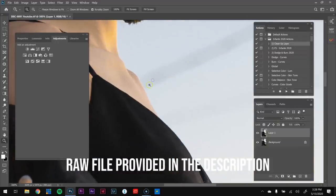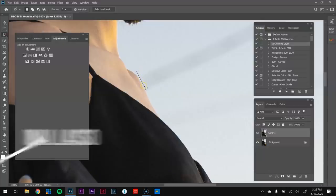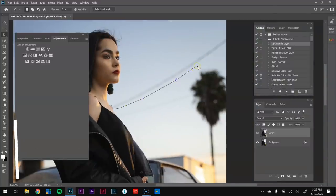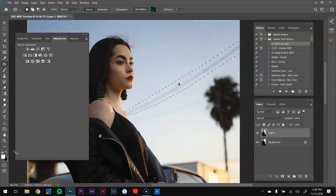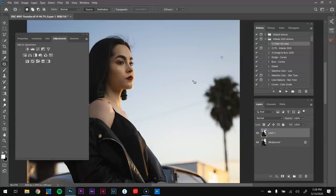I'm going to zoom in with Z on the keyboard and get my polygonal lasso tool. I'm going to click, get close to the skin, and draw a straight line all the way across to make a selection. Then I'll push H — that's a shortcut I've set up for the patch tool — raise it up to match this part of the image, and that took care of it. There's a little piece I missed, but that should be an easy fix.